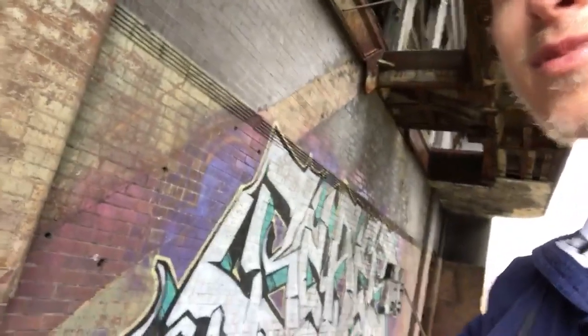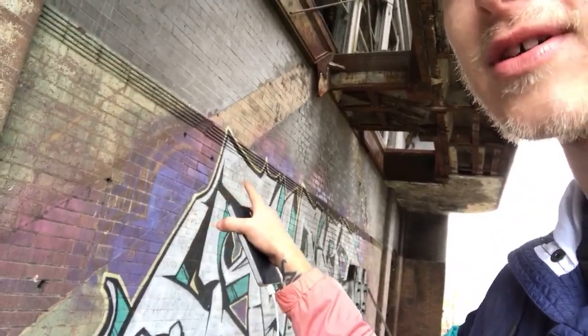Oh yeah, you can see the stairs. So yeah, that's where the stairs used to be. No wonder. That's a very good observation. So what I did was I climbed up through here. There's a little hole in the ceiling. So I'm gonna take you guys. We are going to the control room.